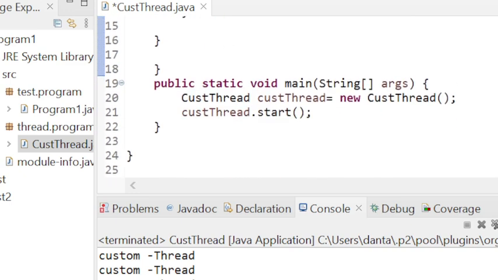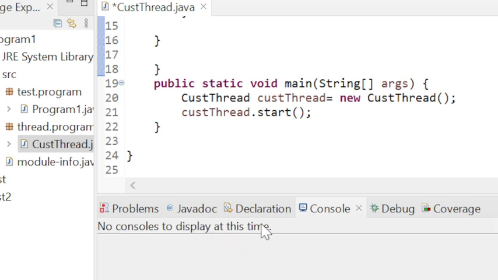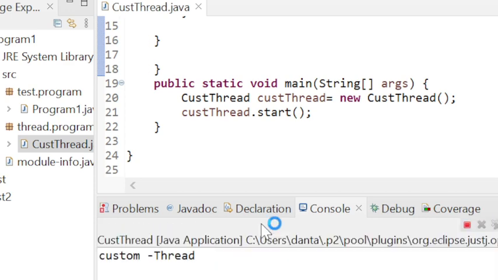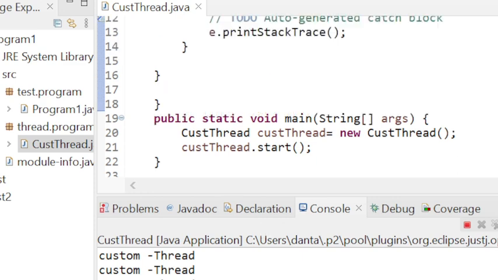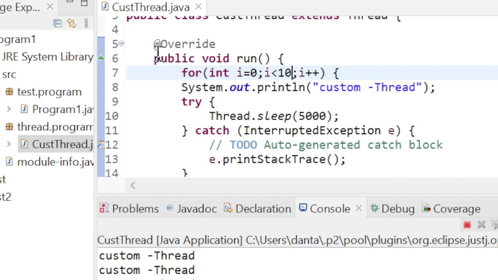Let's run it and check. See, it will sleep 500 milliseconds each time. Whatever logic you have to write, you write it in the run method.